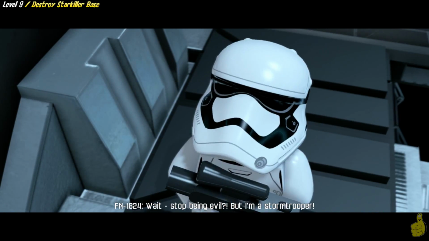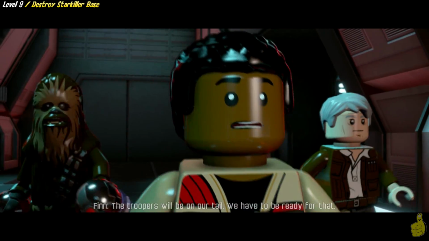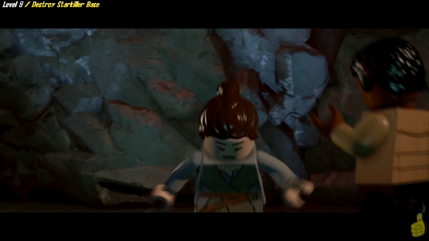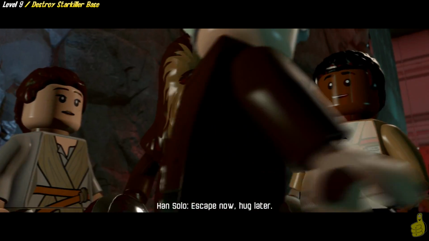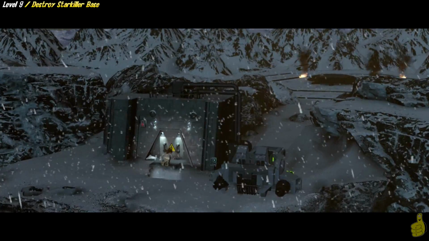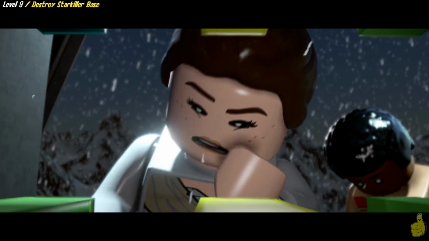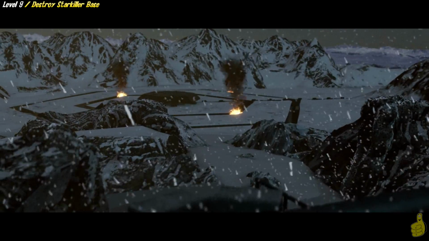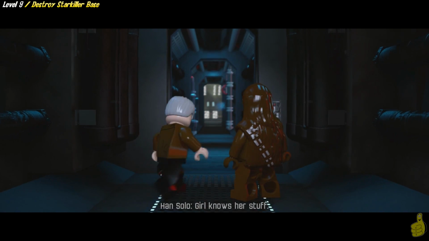Stop being evil? But I'm a stormtrooper. Hey, you come back! The troopers will be on our tail. We have to be ready for that. What happened to you? Did he hurt you? What are you doing here? We came back for you. Escape now. Hug later. My friend's got a bag full of explosives. Let's use them. Girl knows her stuff. Indeed she does, Han.